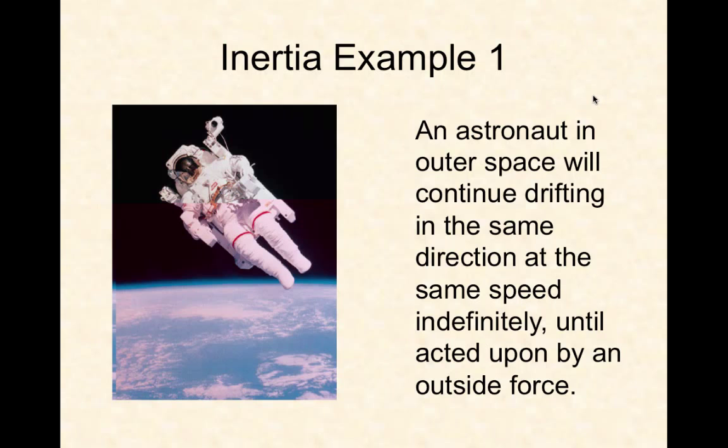So for instance, an astronaut is in outer space, like this person here, and if they were given perhaps a push or a pull, they would continue moving in the same direction with the same speed forever until something else would change that. So if you gave this astronaut a shove this way, they would continue moving in this direction with however much speed they had at the moment of your shove forever and for all eternity.